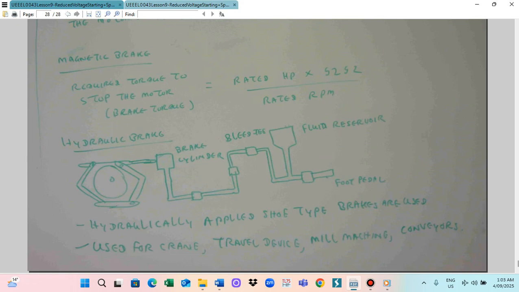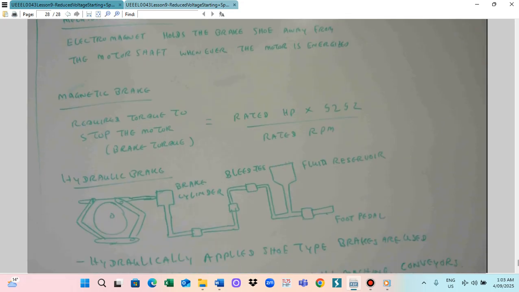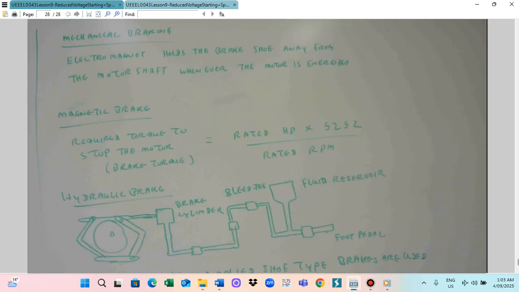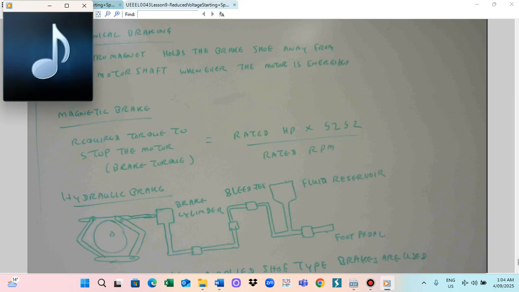So I talked about these braking systems. For the dynamic braking system, we use either the electrical, magnetic, or hydraulic system. This is the motor stopping system: we use either plugging or dynamic braking. Plugging means that when you press the stop button, the motor's supply needs to be reversed. For dynamic braking, when you press the stop button, the motor needs to be supplied with the DC circuit. The DC stops the motor immediately. Okay, last week we talked about this.